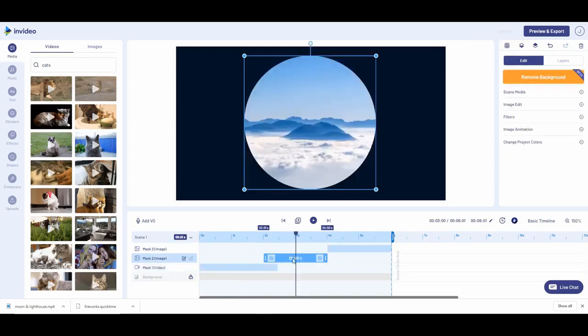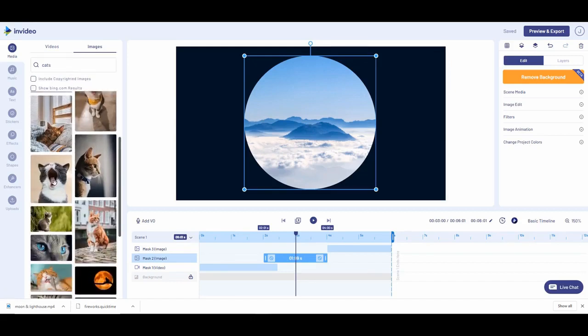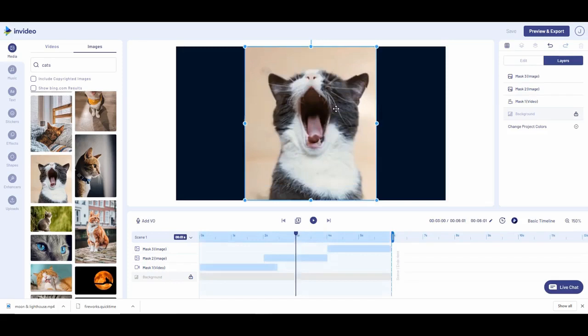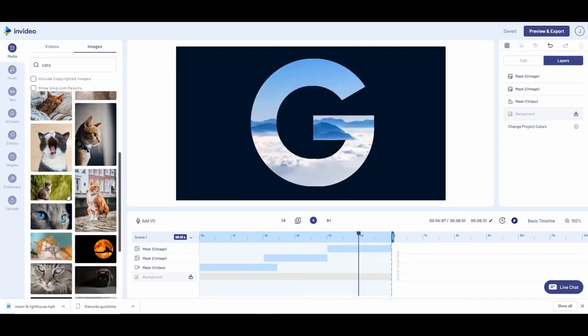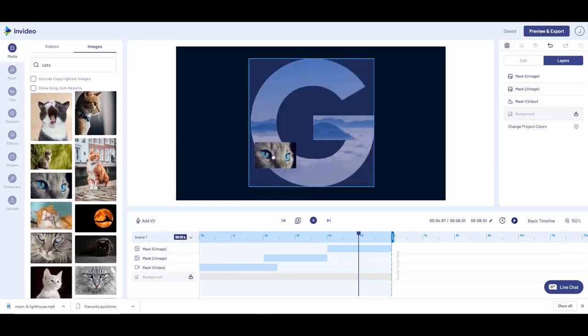So in my second one, I'm going to put an image. Let's stick with cats. Got a big yawn there. That looks good to me. Let's add the big yawn in. Oh, that shouldn't have happened. We've got the big yawn. I must have dropped it whilst right on the edge of the circle. So that gives me that, and if I go to my third mask, oh, these eyes look interesting. Let's see what they look like on the mask.